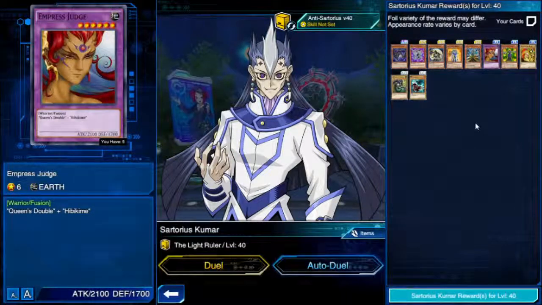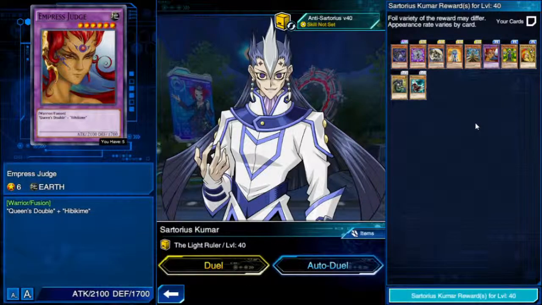And then the last rare is Empress Judge, a level 6 Earth Warrior Fusion with 2100 attack, 1700 defense. Requires Queen's Double and Hibikimi. So one of its fusion materials is another drop. Don't know where you get Queen's Double, but more to the point, I don't know why he has this. It's actually kind of decent in terms of stats for a fusion monster, but again, I don't know where you get Queen's Double, so I don't know if you can use it. He doesn't give it to you, but so moving on.